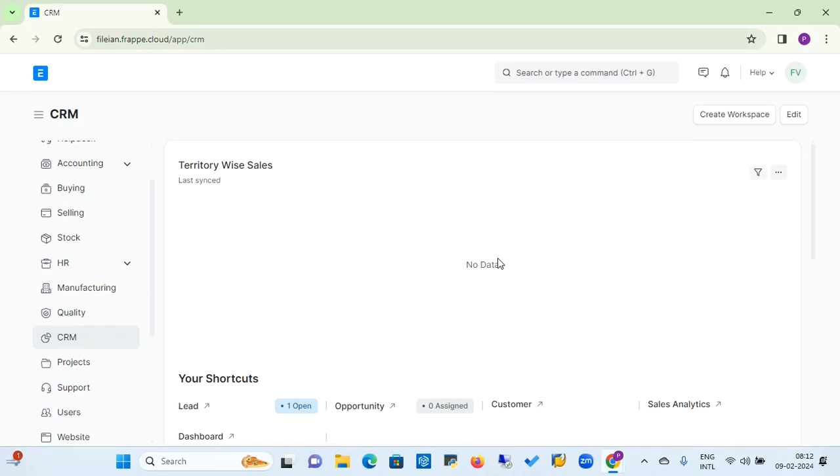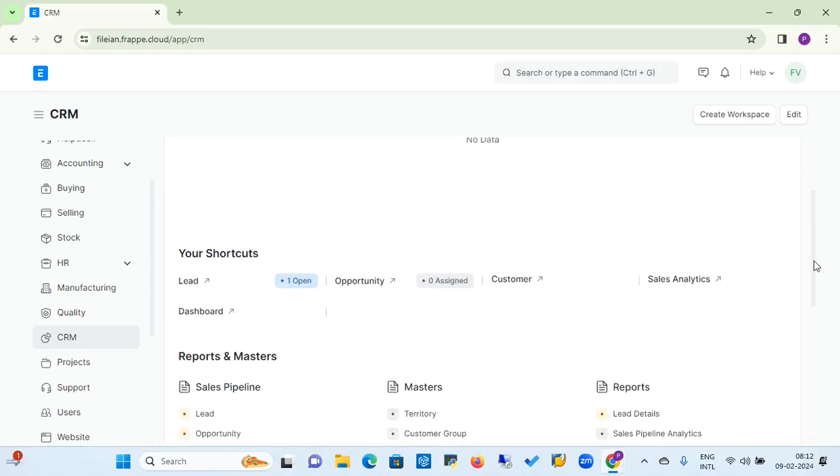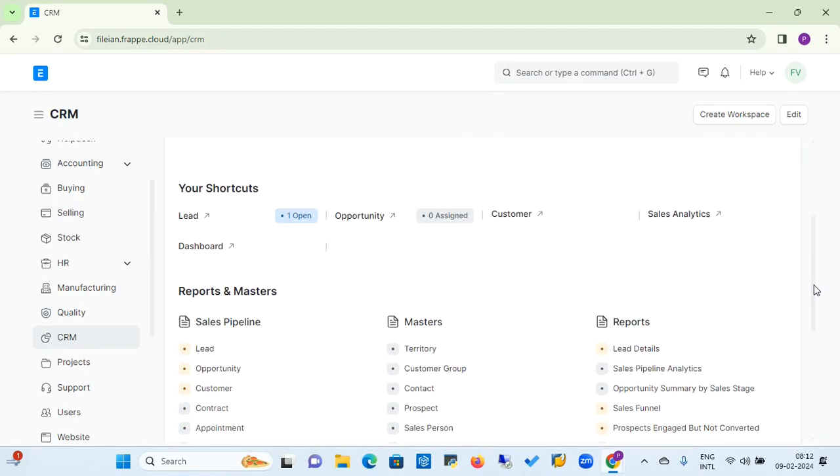Currently in our system we don't have any lead, or we haven't generated any lead. That's why we are not getting any data over here. Below on the workspace of the CRM, here you will get some shortcuts like leads, opportunity, customer, sales analytics, and dashboard.